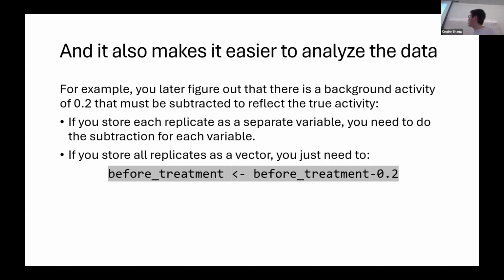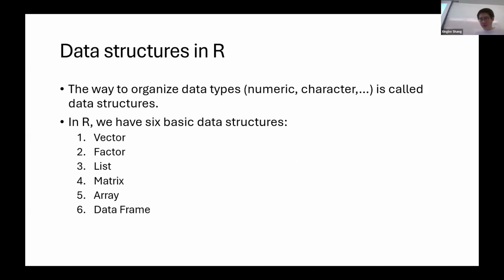But if we group them as a vector, then we just subtract the value corresponding to that background from the vector. Then all the elements in that vector get subtracted all at once. So you don't need to do it one by one. This is one immediate advantage, and in the future, you will see more and more. I just want to give you an example here.